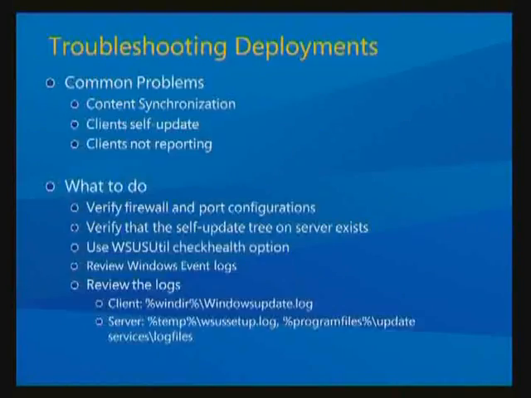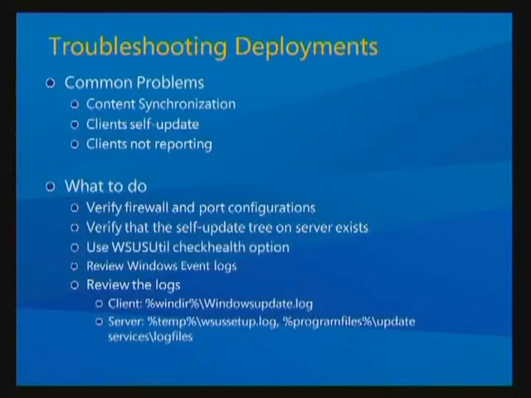Now, what happens when you finish the deployment? How do you troubleshoot, right? The common problems you end up running into are around synchronization with the servers, client self-update, clients not reporting, etc. What do you do? The key things that we often find when we troubleshoot customer problems around synchronization is around proxy and firewall settings, right? You may have an authenticated proxy, but you forgot to set it or configure it. The initial configuration wizard that I talked about will help you identify where your problems are and fix them, right?